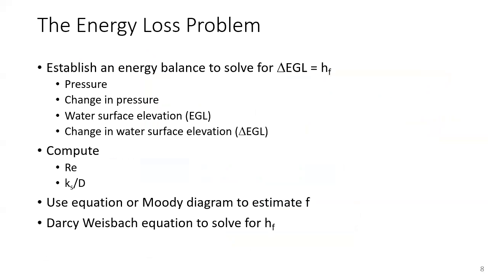So last class, a week ago today, we looked at the energy loss problem. And this was the solution methodology we looked at. If you recall, we had a pipeline carrying carbon tetrachloride, and we set up an energy balance equation to calculate ultimately the pressure drop in a certain length of pipe. And this was the strategy we used. But again, all of these classes of problems start with an energy balance.